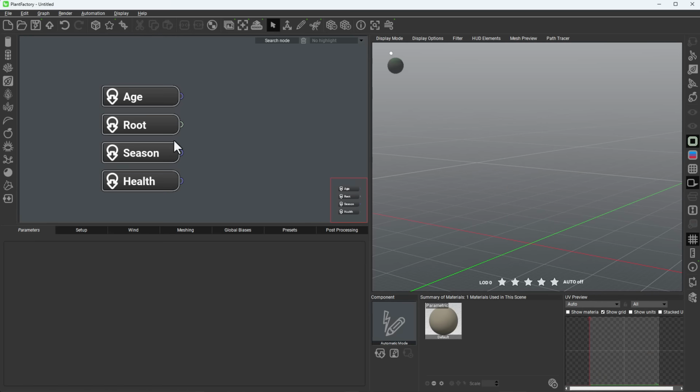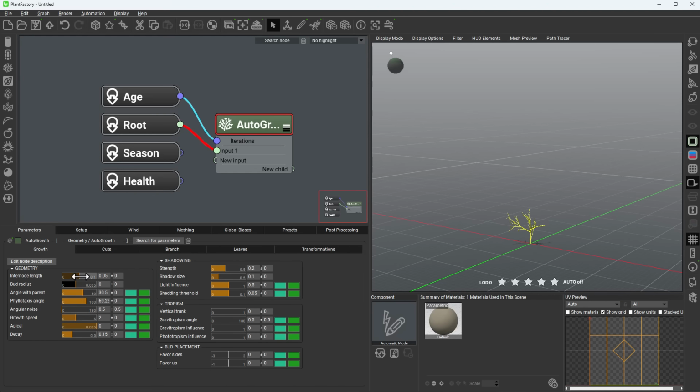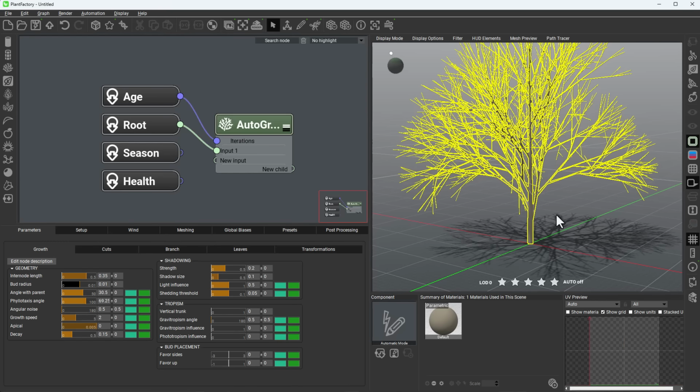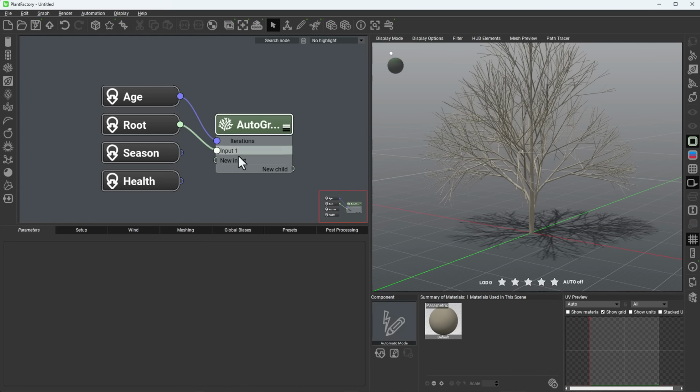It's also worth mentioning that you also have one tiny cool tool here called the Add Advanced Growth. So we can add this, and we can go over to the internode length, and we can increase that to create some sort of growth. And this way we can use this as also another basis to start creating stuff. For the buds as well, we can increase this and increase the buds, and this way we can start getting some more buds for this, you know, very typical cool stuff that you can work with. For those who like to throw in a bit of wind, of course you can also throw in a bit of wind right here, and you watch it simply animate.